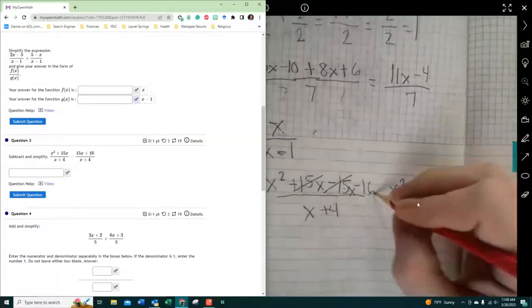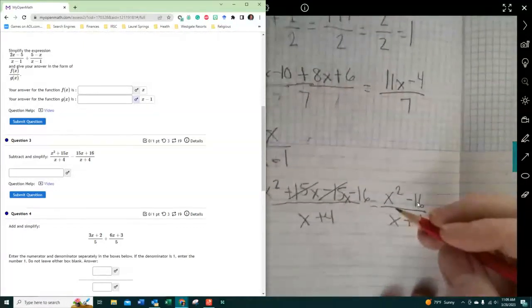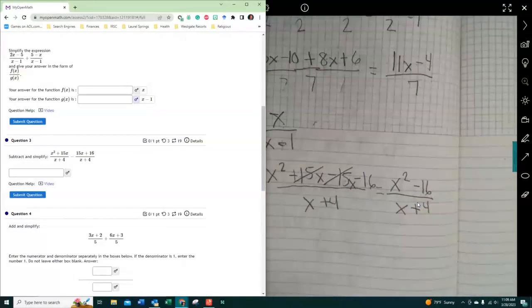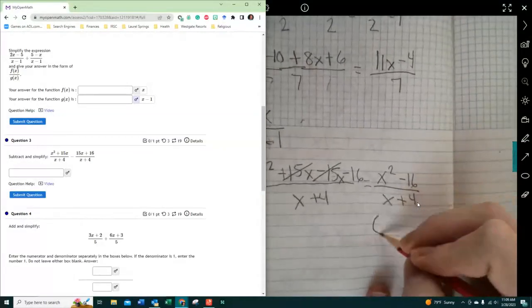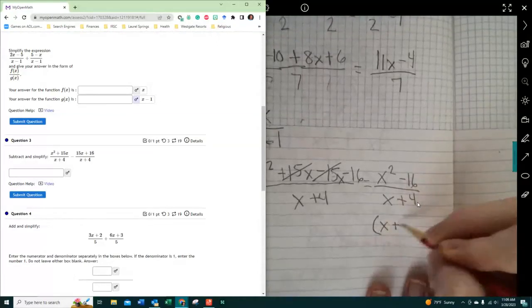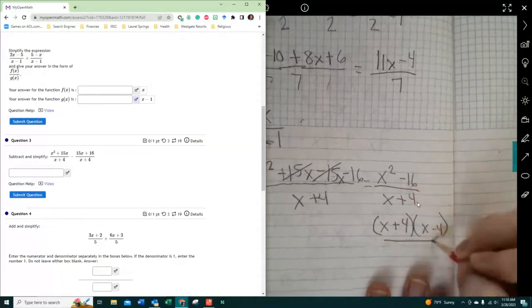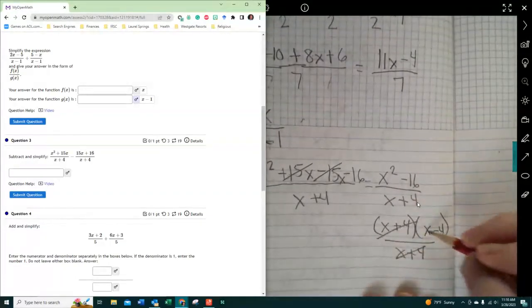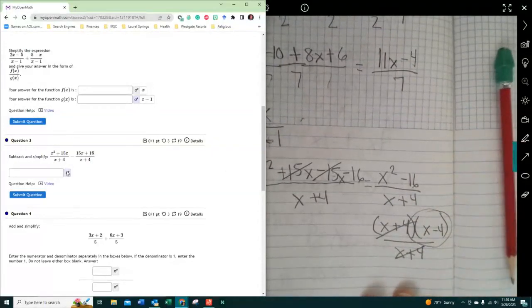But then, as I described to you earlier in the last lecture with homework 1 of module 7, you factor to simplify or reduce. So this is factorable because it's a difference of squares, and that's going to be x plus 4 times x minus 4. And when we do that, these will cancel or simplify. So then you're left with this as our answer. So our answer that we give is just that.